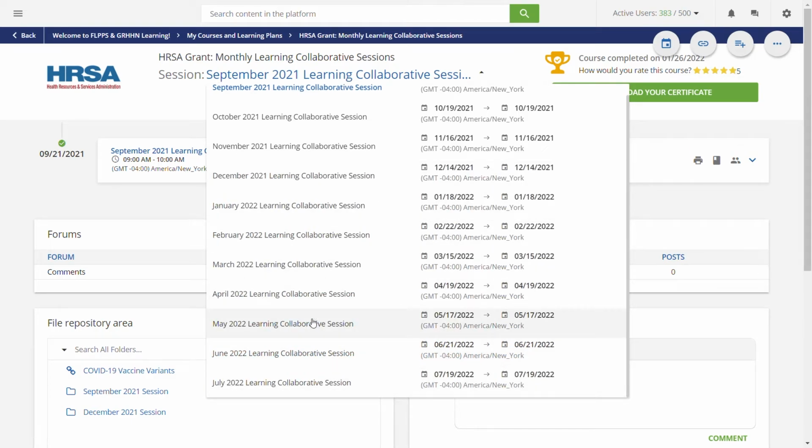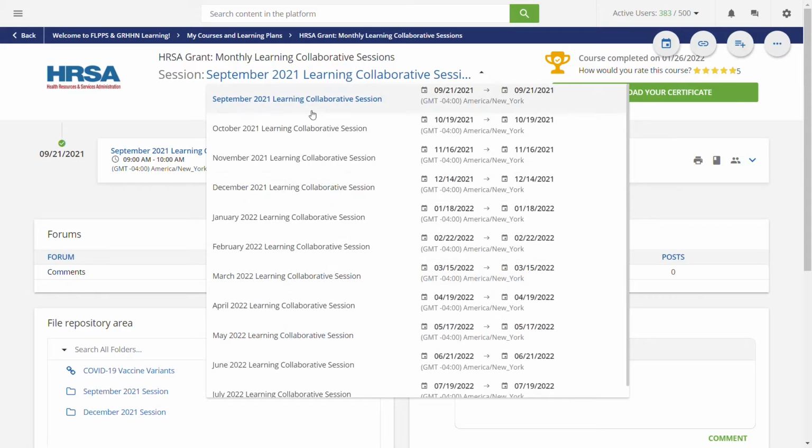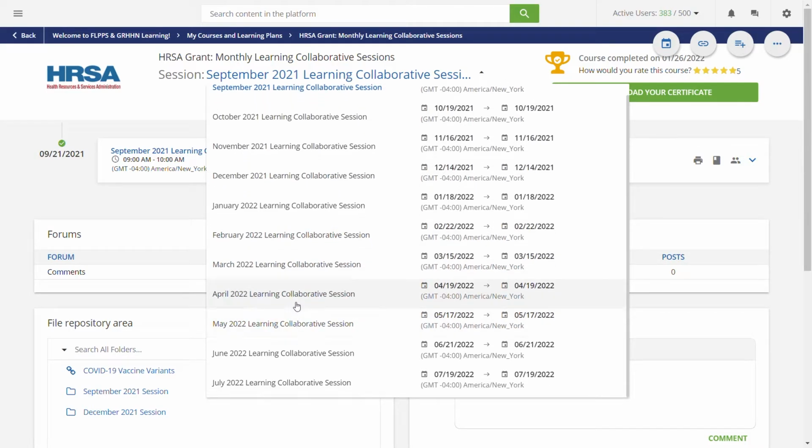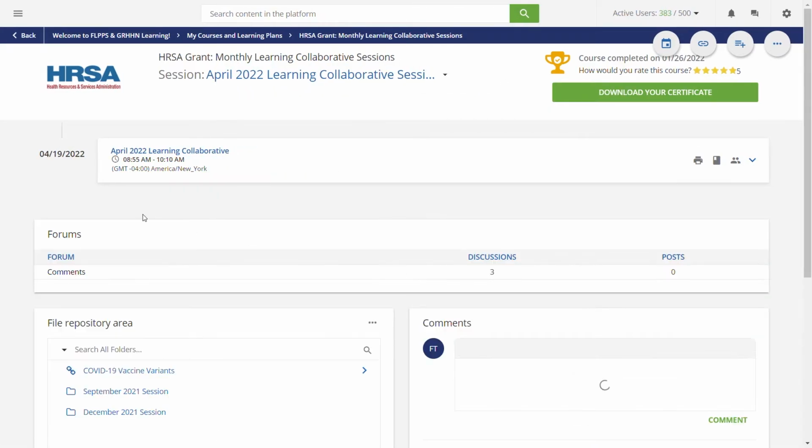And these aren't always month to month. They could be twice monthly, 4 times monthly, 5 times daily if you really choose that. It's completely modular and up to your preference settings. But for these sessions, they're run once every month. Let's take a look, since it's April, at the April session.